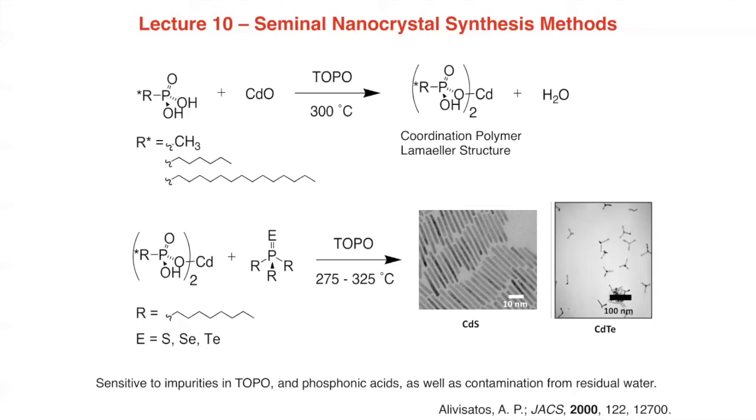And it was really Paul and a fellow named Xiaogong Peng that discovered this method of adding these phosphonic acids and preforming a metal carboxylate, or phosphonate complex to get more controlled reactivity. And again, it turned out that there were impurities in the phosphonic acids they had sourced, including ones with short chains like methyl and ethyl. And those short chains led to the production of rod-shaped crystals and branched crystals.